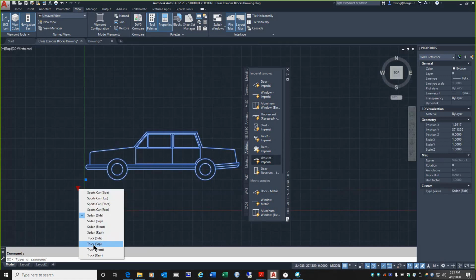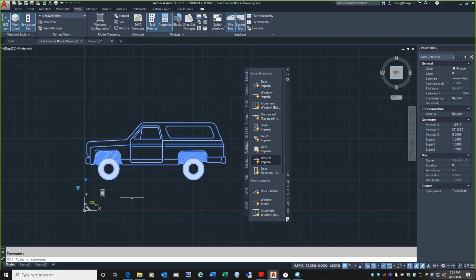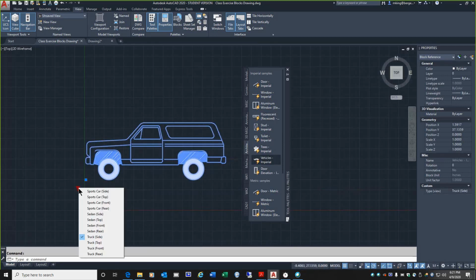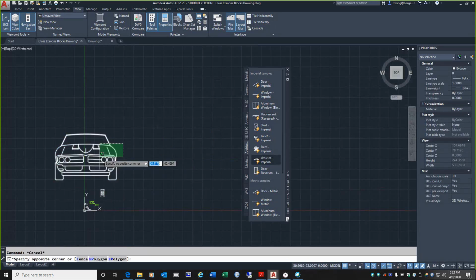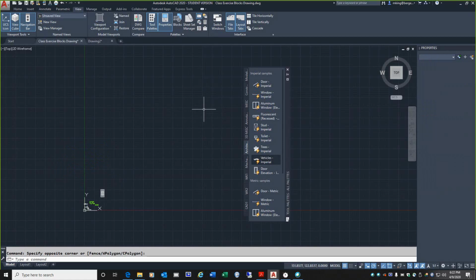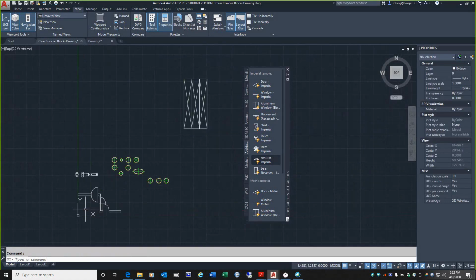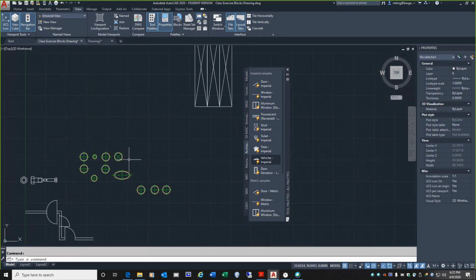But in a drawing, when you're simply needing something to scale, right, you don't want to have to worry, what is the size of this? What are the diameter of the tires, right? You have something ready-made that you can just drop in the drawing and save yourself from drawing all of that. All right, so I'm going to delete this because it's far out of proportion to the rest of what we have, so I can zoom in and make sense of this. Okay, so this is your tool palette.